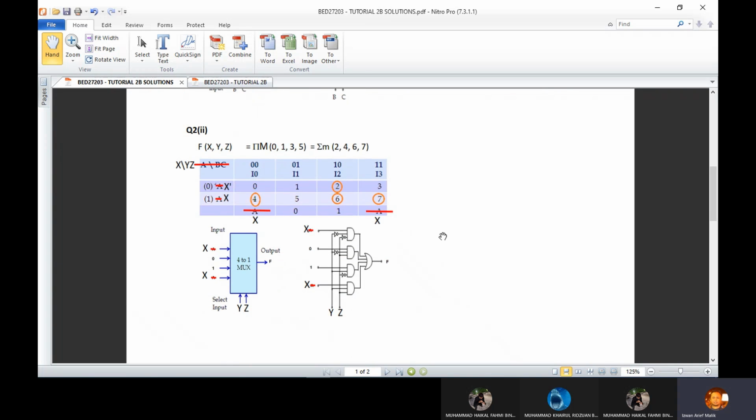So, itulah cara nak implement Boolean expression by the usage of 4 to 1 mux. Kita boleh guna 8 to 1 mux pun boleh, 2 to 1 mux pun boleh. Okay, so they are utilizing the same steps, same concept. It's just that dia punya implementation table ni berbeza sedikit lah. Kalau 8 to 1 mux, so you akan ada 4 variables A, B, C, D ataupun P, Q, R, S, okay, W, X, Y, Z. So table dia akan jadi sedikit besar lah.